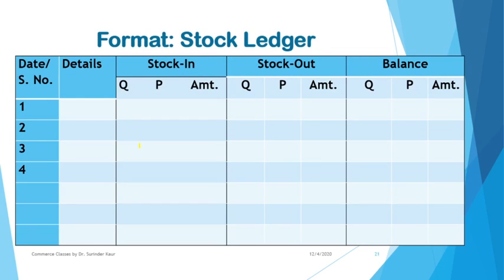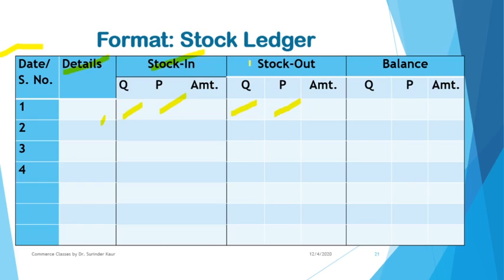So this is how the stock ledger seems. This is the format. So date and serial number is recorded. Then you have here the details. Then you have stock-ins. In stock-ins, you will be recording stock quantity. Then the pricing. Price here does not imply selling price. It basically means the pricing of the stocks. It is cost price for purchases, because we know that stock is purchased at a price that is cost price, and it is the method that is cost or market price, whichever is least in case of stock outs.